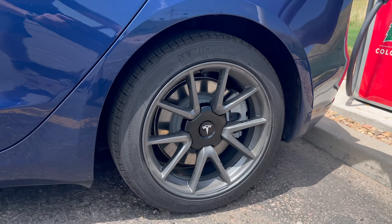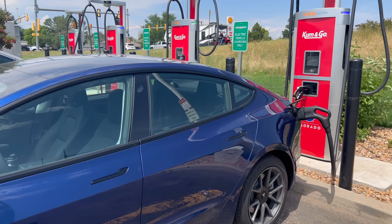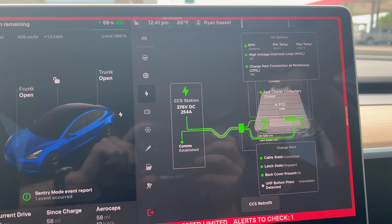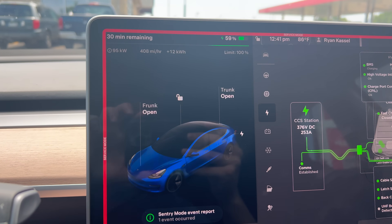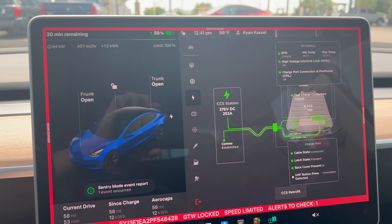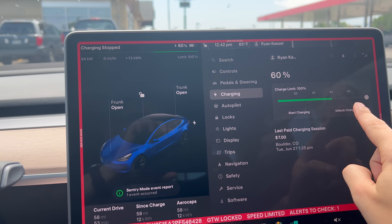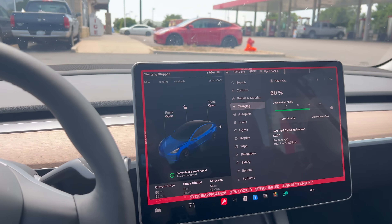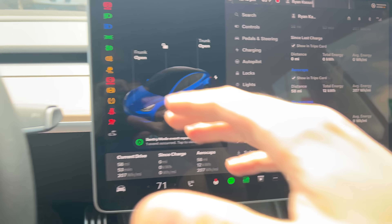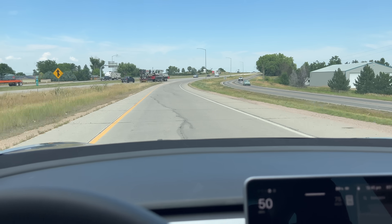We have replaced all of the aero caps — those are some dirty wheels that I need to clean — and we're going to charge up to 60%. As you can see, the battery is quite hot, a few degrees cooler than last time but very close. This is in service mode, which gives you all that excellent data. Just hit 60%, so stop charging, unlock the charging port, unplug and get on the highway. Reset — no aero caps. Let's get going. Joining I-25 North again, now without aero caps.